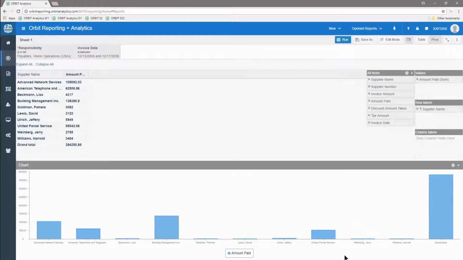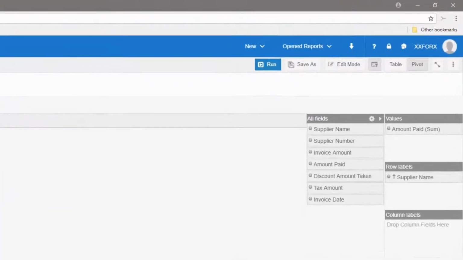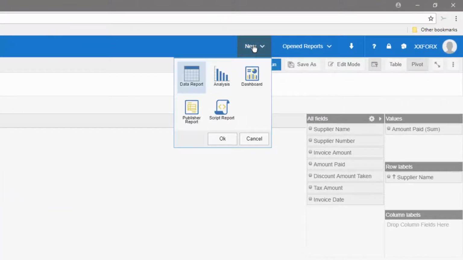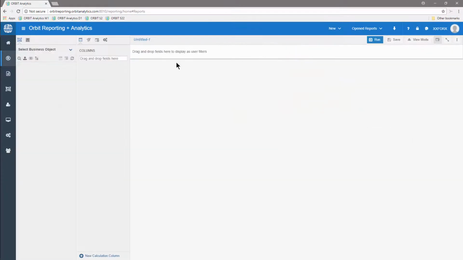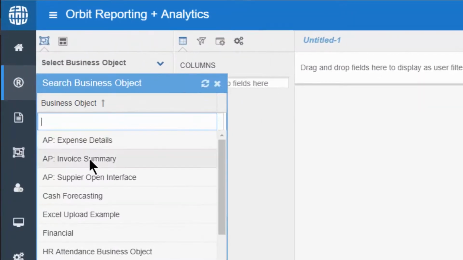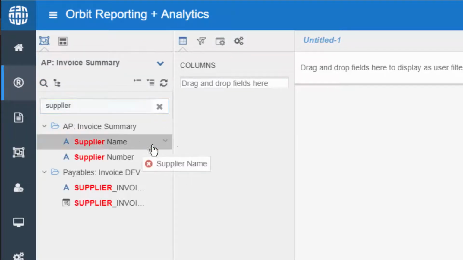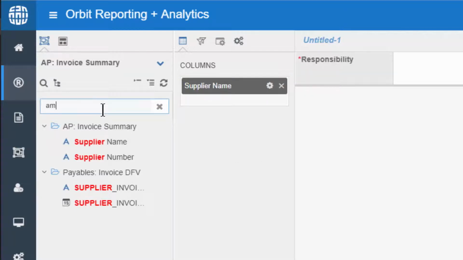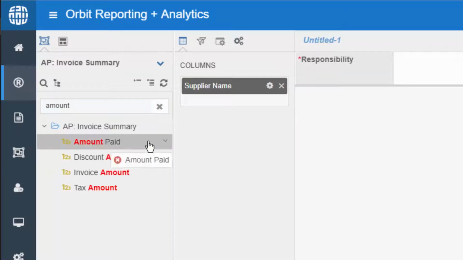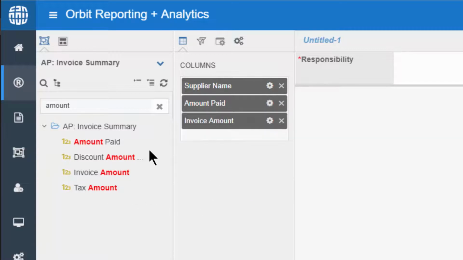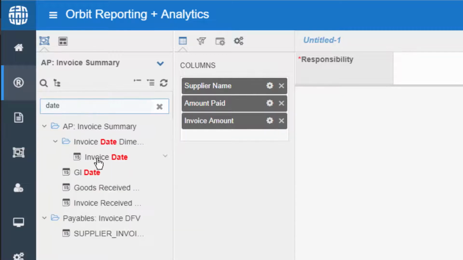Now you're probably wondering, that's fine, but how do I create new operational reports in Orbit? Well, that's easy too. Creating a new report consists of choosing a business object, let's say accounts payables, as I'm doing here, and then dragging over any columns that I want into my report. Here, I'm using the built-in search capabilities and adding relevant columns to this report, perhaps supplier, a few amount values, dates, whatever I need. Adding and configuring filters is easy too.